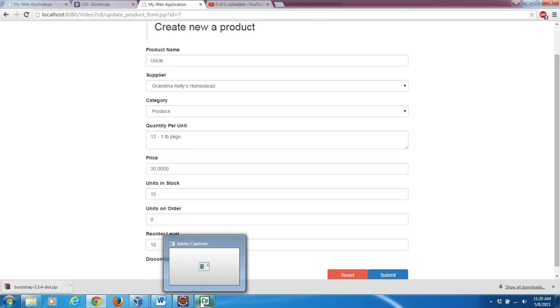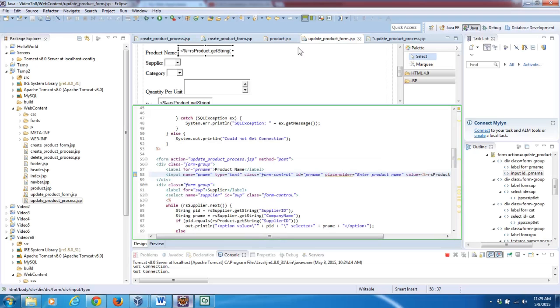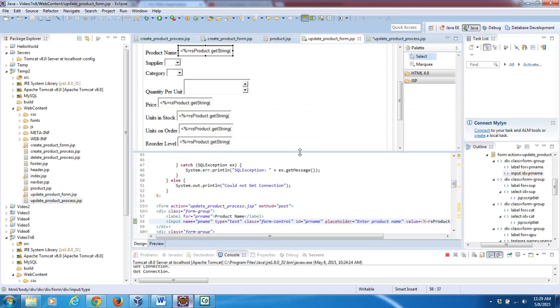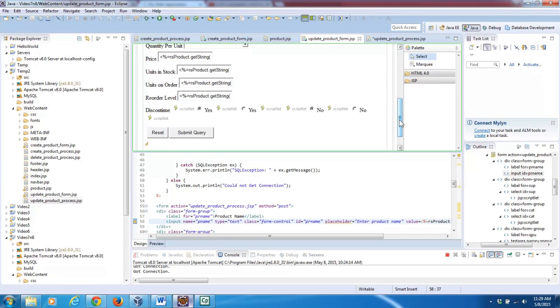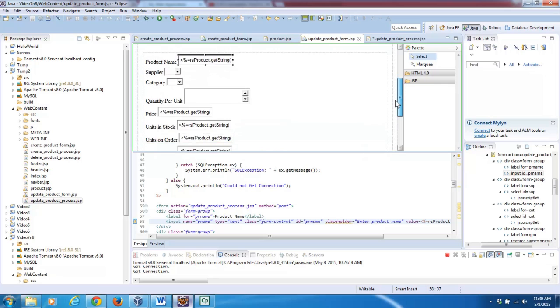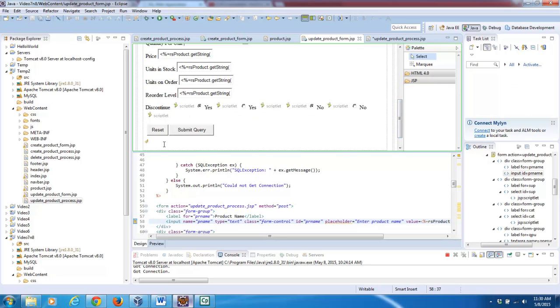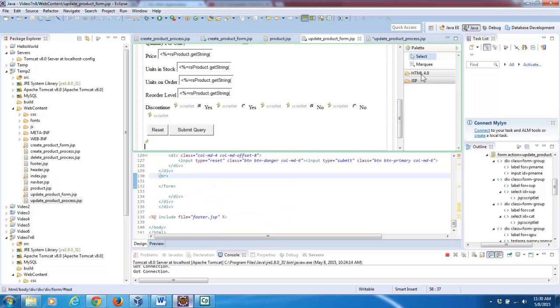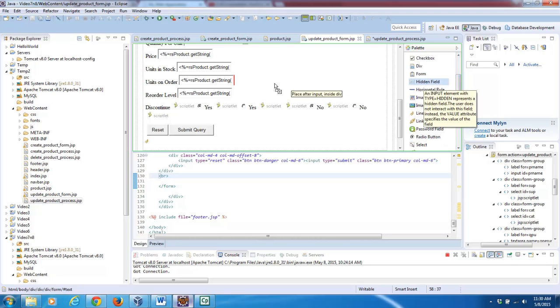Okay, so let's go back to your update product form. For example here, in your form, you can open this HTML4. You have this hidden field. You can drag it and put it wherever you like.